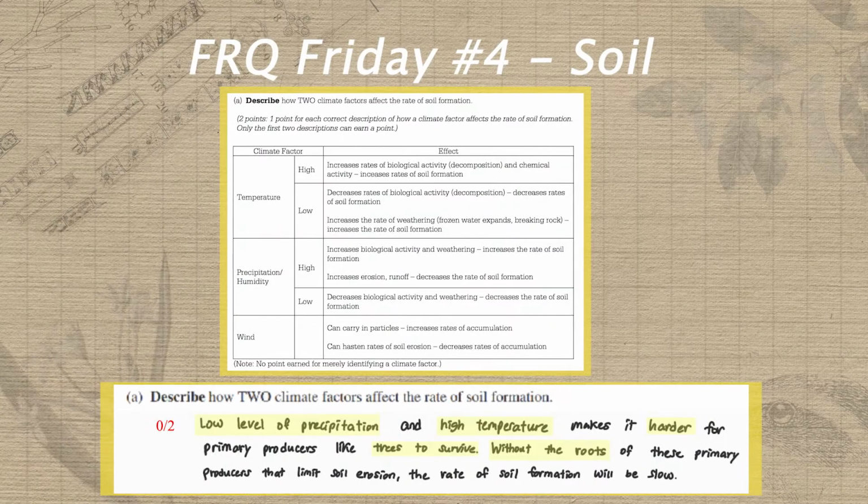In part A, this anonymous APES scholar starts off on the right track, establishing low levels of precipitation and high temperatures as their two climate factors. And they're correct that low precipitation reduces tree growth, and that without tree roots to limit soil erosion, formation of soil might be slower. However, this point isn't on the rubric, and I think it's because it's somewhat indirect. The more direct answer is that limited tree survival would limit biological weathering caused by the roots of the trees. So this idea of the loss of soil from erosion is really more directly the result of either high precipitation or wind activity. And since they didn't really expand at all on high temperatures, they didn't earn that point either.